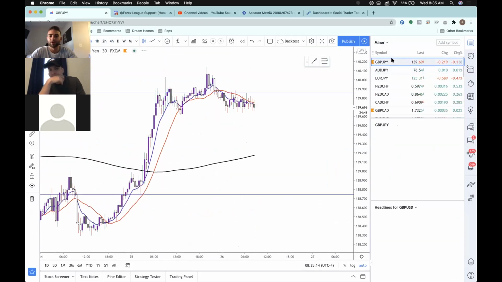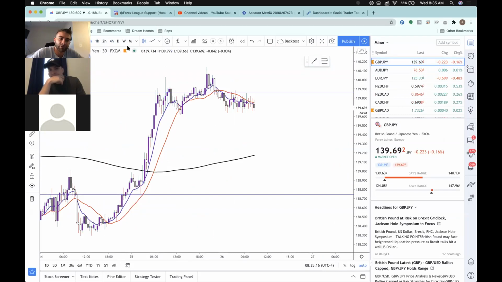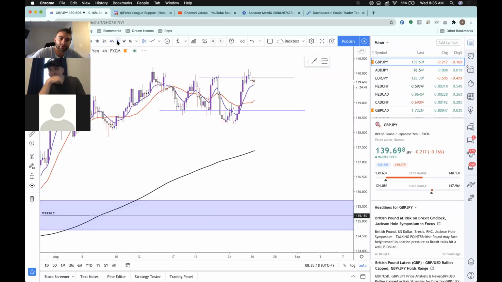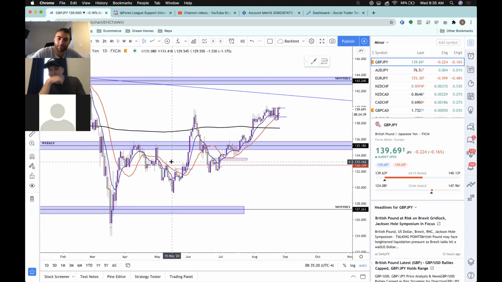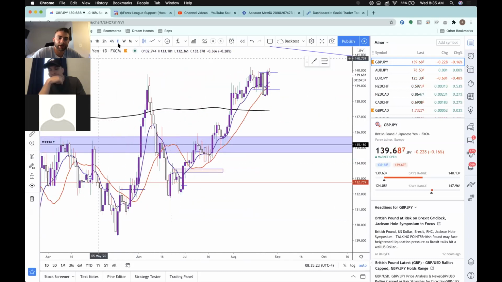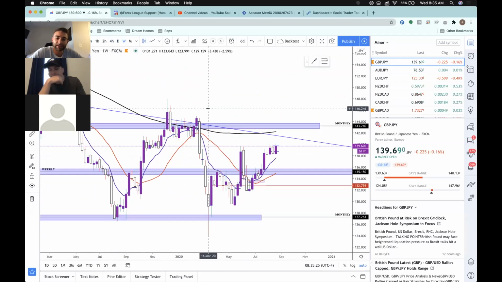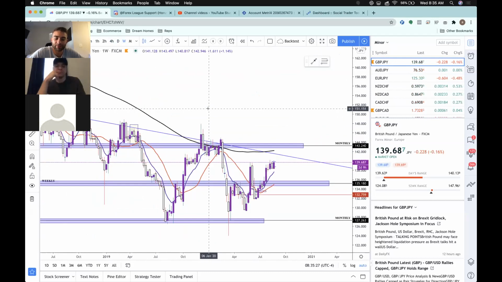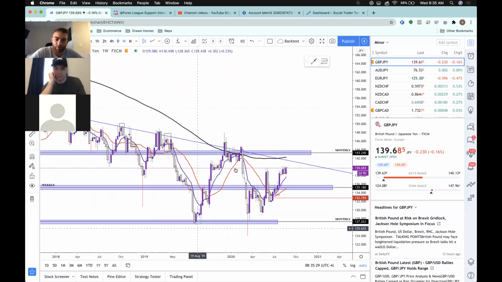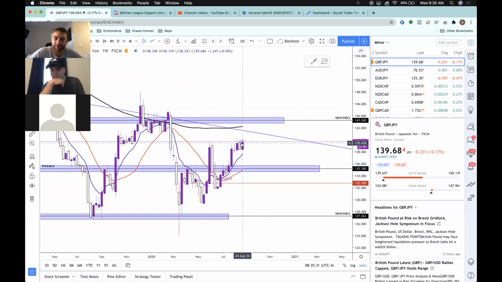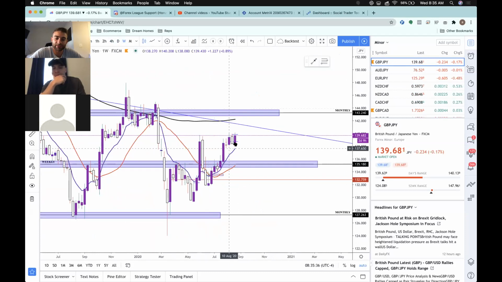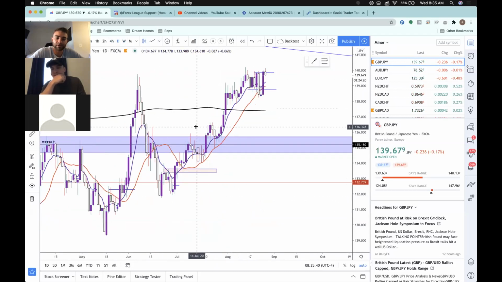I have one more GJ for you guys. Let's go up to the daily with GJ. Yeah, so GJ has been continuing to push on the weekly time frame. Overall, we are bearish, but as we could see the last 5 weeks or so, this thing has been pushing very bullish, coming down to the daily time frame.